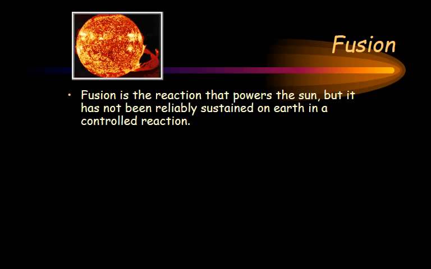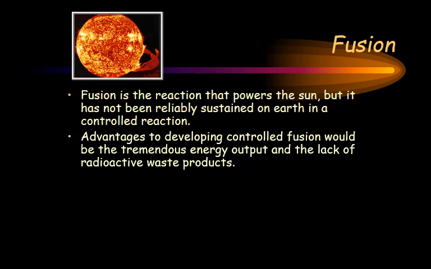So again, fusion is the energy that is produced by the sun, and we're trying very hard to do this on Earth, to be able to control it and get energy from it. It's very hard to control. You have to have extremely high temperatures, and up to this point, it takes more energy put into the system than we actually get out of it. And so that's what we're dealing with right now.